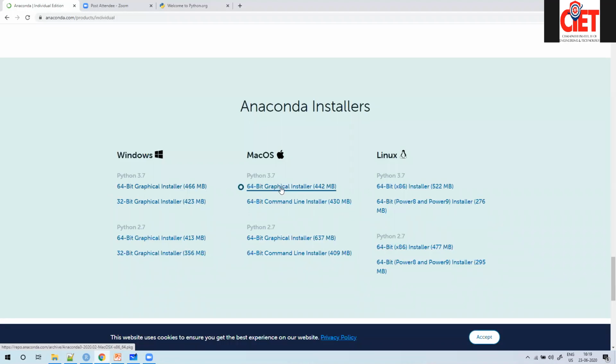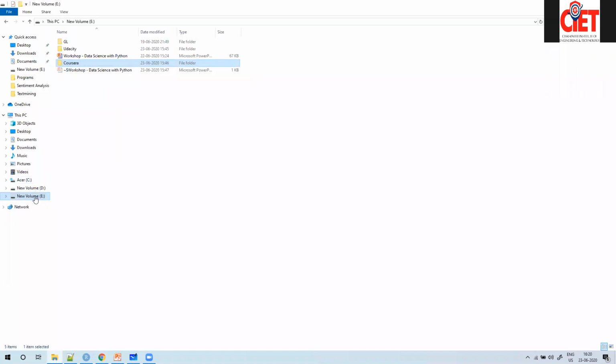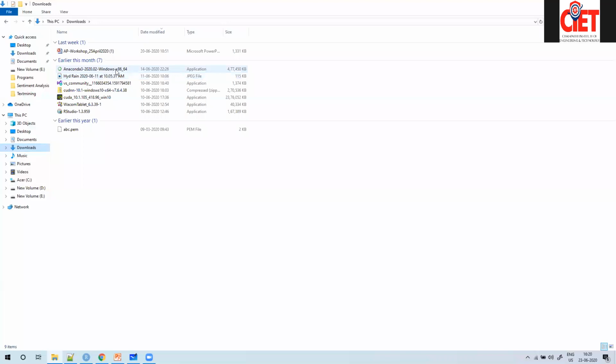If you are using a Mac, an Apple laptop, you can take the file from here. If you are using a Linux machine, like Ubuntu or RHEL, whatever version of Linux, you can take the installation file from here. Now, I'm going to click on this, and it would download this file. You can see here, it is going to download Anaconda 3 2020, some x86-64.exe. It will take some time, and to avoid that, I have already downloaded it and it's ready in my downloads section. So see here, the file is already available with us.